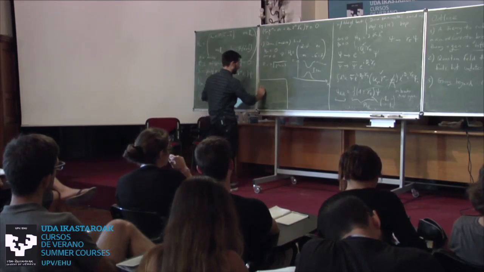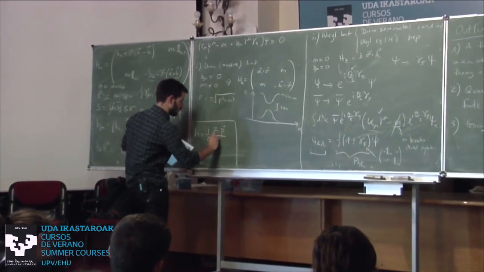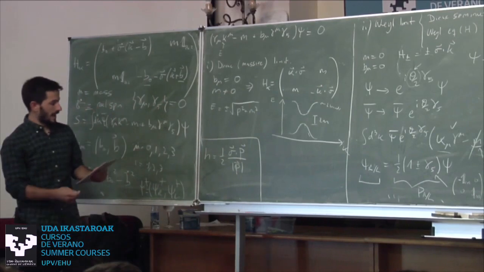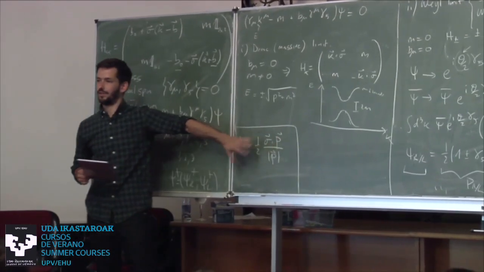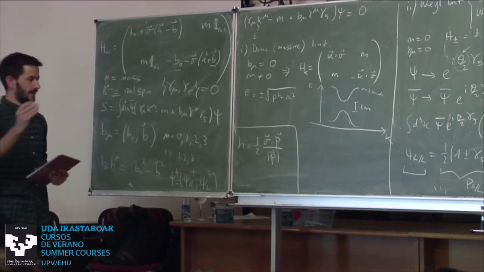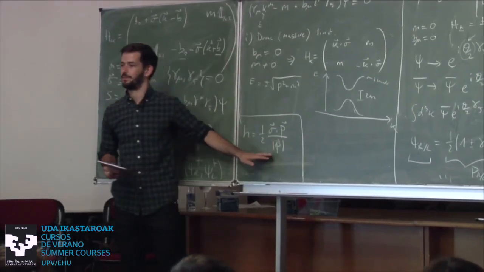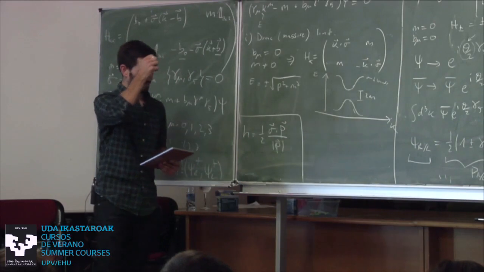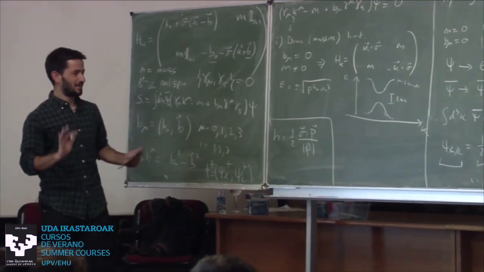I'm not going to go into that, but helicity, small h, is defined as actually a 2x2 matrix. So that's already a difference. P is momentum, and it's the projection of the spin along the momentum component. And this itself changes under Lorentz transformations. An observer can see a different orientation of the spin depending on the reference frame, unless that particle is going at the speed of light, which means it's massless. This is just a side note, because it is sometimes confused even in books, so I want you to know that there is a difference.